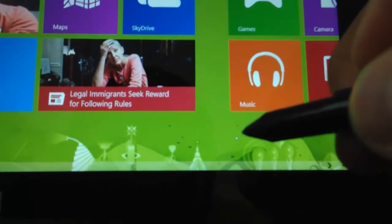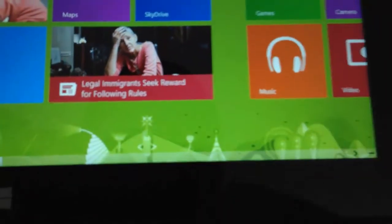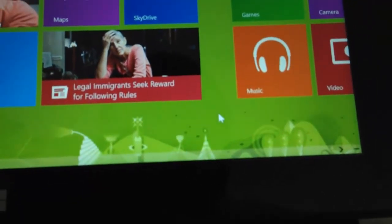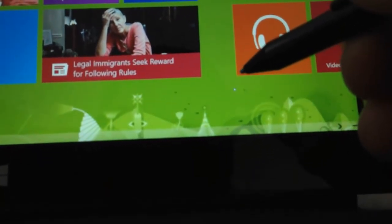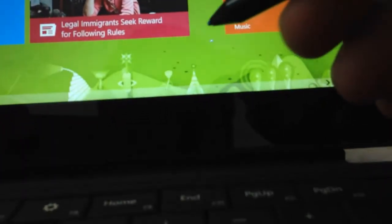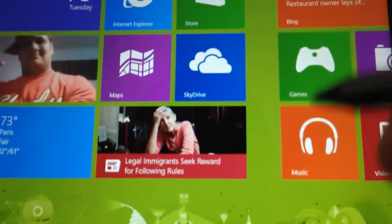That is the hover function. So it's as though your mouse is hovering. Your mouse is right here, exactly where the spot was, but then you go here, and it turns into that dot, which comes from the pen, and that is a hover. Obviously, a touch on the screen would be a click, but if you click and hold that button and then touch on whatever, that is a right click. And then right click again, and that turns off the app. I wasn't paying attention to the camera. I don't know if it saw that. Let me try it again.